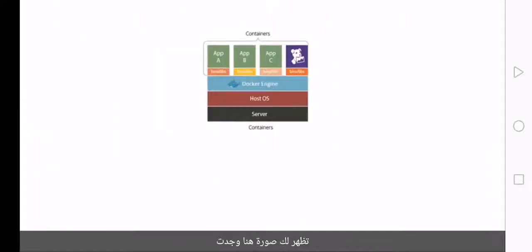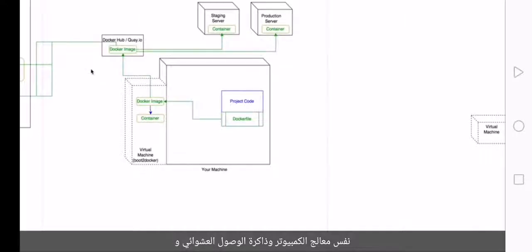Let me kind of show you an image here that I found somewhere online. I have no idea what this puppy dog is about, but this is basically the anatomy of a Docker container. So this is your actual web server. You have the host operating system, which is Ubuntu or even something lighter, and it has Docker installed. That's all you need. Docker is installed. And then all the apps run as Docker containers, and they all sit on top of your host operating system's resources. So they all sit on top of the Linux kernel. They all access the same computer's processor and RAM. And that's basically a Docker container.